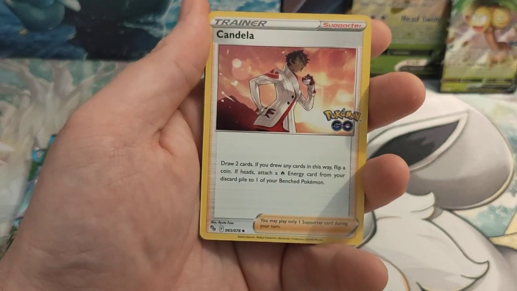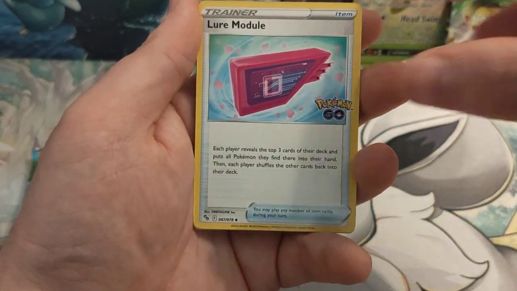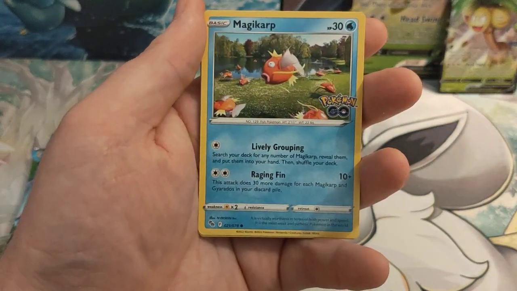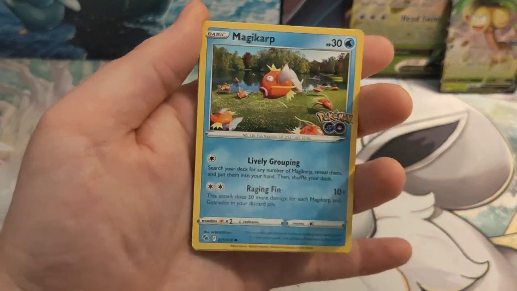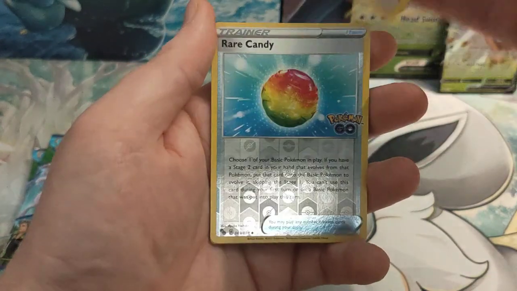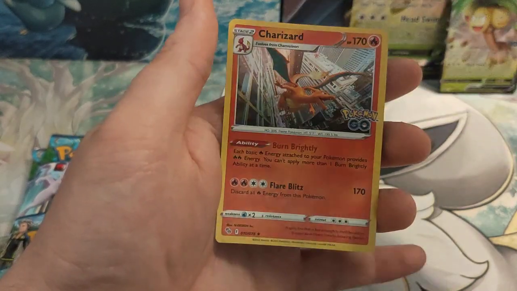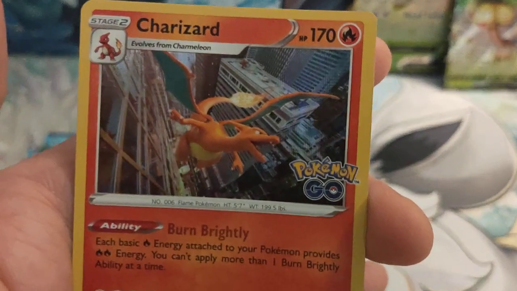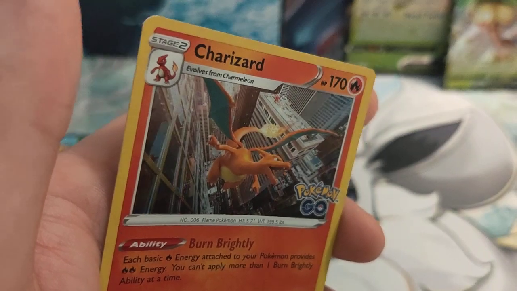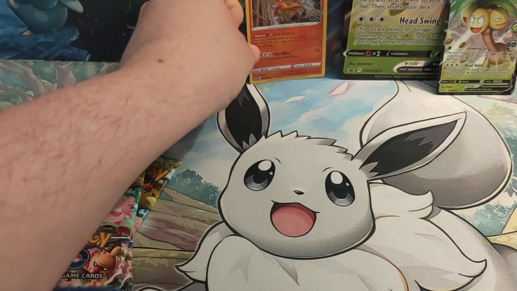This first pack, we started with a Lightning Energy, Candela, Charmeleon, Lure Module, Bulbasaur, Pidove, the Magikarp, very nice art on the Magikarp card, Meltan, cute little Eevee, a Reverse Holo Rare Candy, and then our rare card is the Charizard card. This is a Charizard flying about the city. Very nice artwork, and a very nice holo card. Let's pop him at the back.